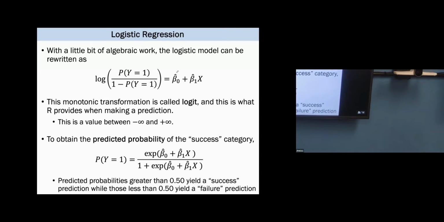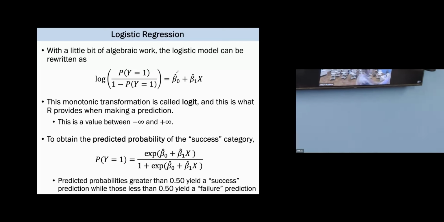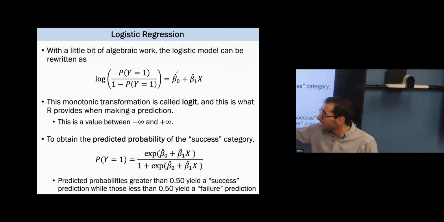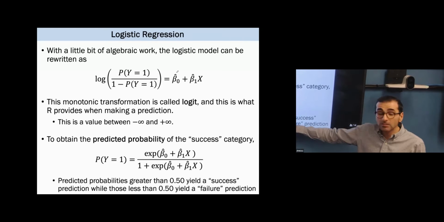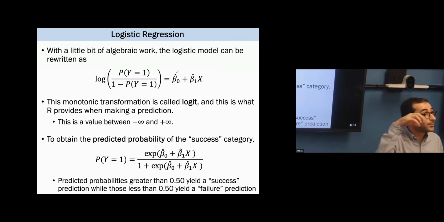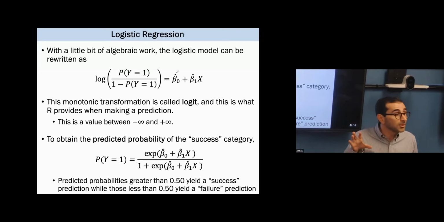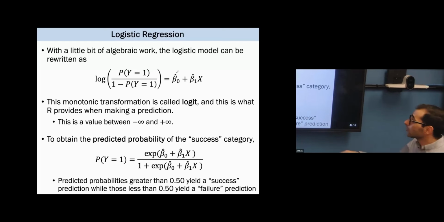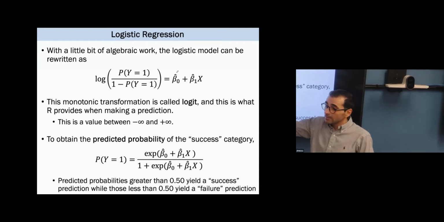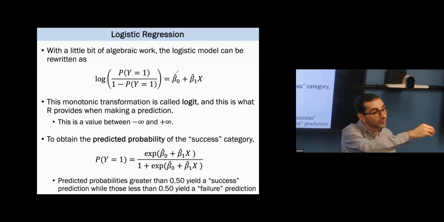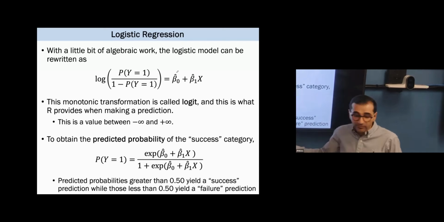How do you assign that observation to be in the first category? How do you assign that observation to be in the second category? We're going to say that if the predicted probability, the probability that y equals 1, is greater than 50%, then this will be categorized as the first category. So then this will be our success. So if for an observation the probability of success is greater than 50%, we're going to assign that observation to the first group. If the probability is less than 50%, we're going to assign that observation to the second group.